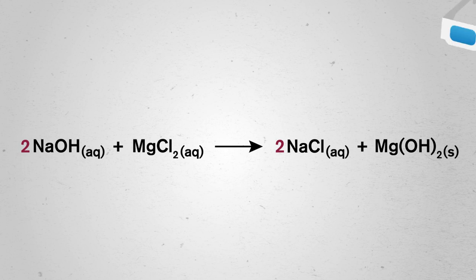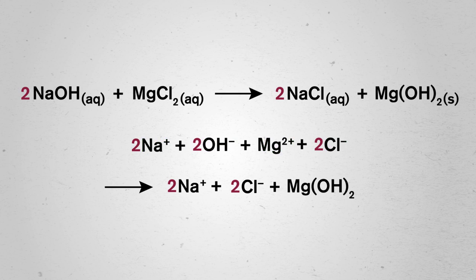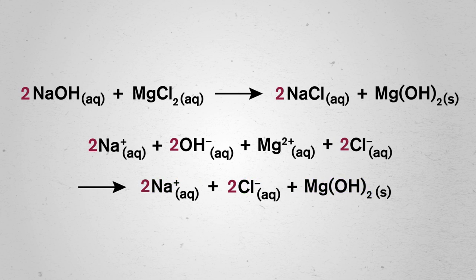Now that it's balanced, we can use ion vision to find the ionic equation. It's very similar to what we just did to split out our partners, but now we're aided by the states of matter and the coefficients balancing the reaction. We can check that the charges on each side are also balanced. We end up with two sodium cations, two hydroxide anions, one magnesium cation, and one chloride anion in the reactants. In the products, we have two sodium cations, two chloride anions, and our insoluble magnesium hydroxide solid, which we'll keep as one compound since it's not dissociated in solution. This becomes our ionic equation, shown as it would exist in an aqueous solution.